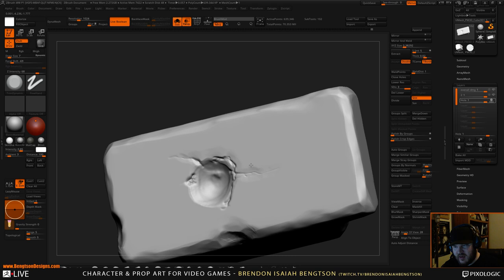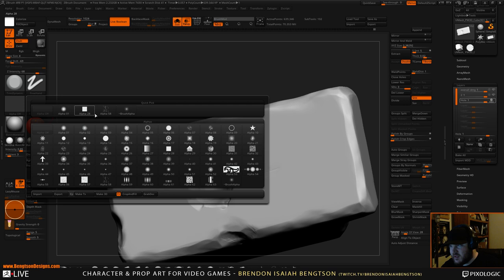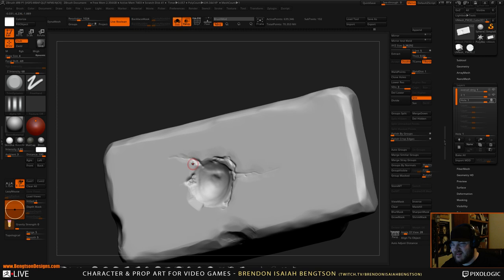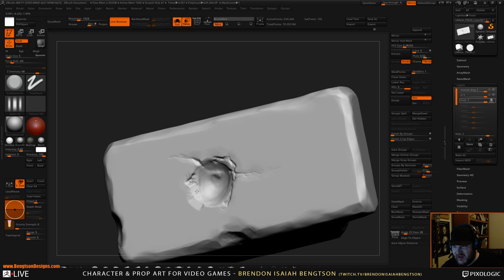Do a little trim dynamic on here. Actually, you know what? I'm interested. Let's see if we can. Let me just break this up a little bit, see what that does. That's kind of cool. Doesn't fit, though. Right. Dude, the updates to the curves are so good. So good. Now this is kind of giving some interesting bite.